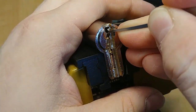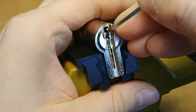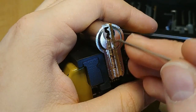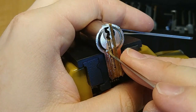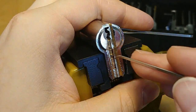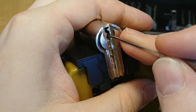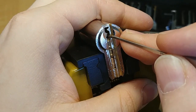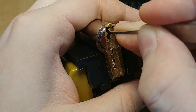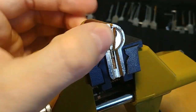That causes counter rotation — if I press now or allow too much tension we will get some counter rotation. I'm using very light tension because there's some dust in this lock. We can see the core rotating back, and we do not drop the other pin. The top part of the spool is now as thick as the other pin, and the real binding order comes into play. This pin here is set — we can see the jiggle, which is basically the witness of the shear line.